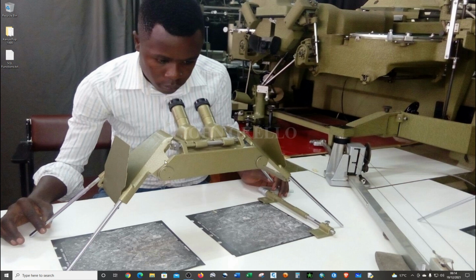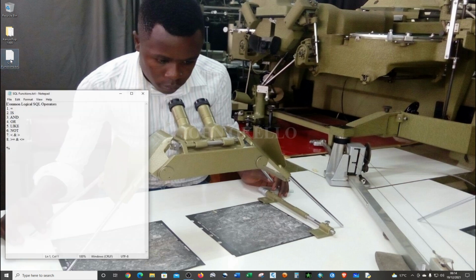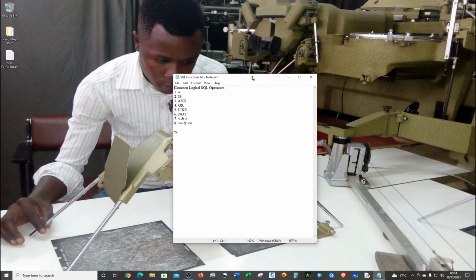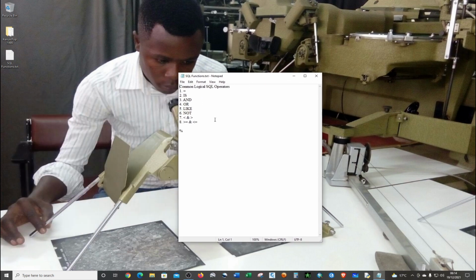Today we'll be looking at SQL query builder in ArcMap. Before we begin, let me show you some of the common logical SQL operators that we can utilize in the attribute table. Number one is the equal sign, which is used to find the data that are equivalent to a particular attribute.